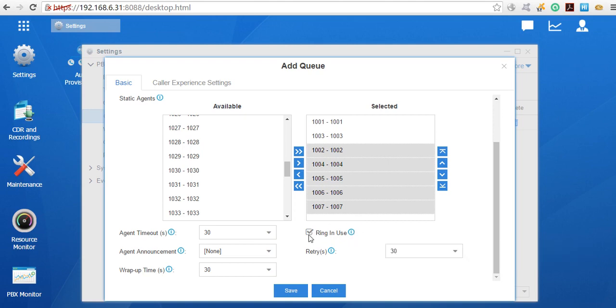But if you don't check this, then if this agent is occupied, is in a call, the system will just automatically send this call to the next agent.